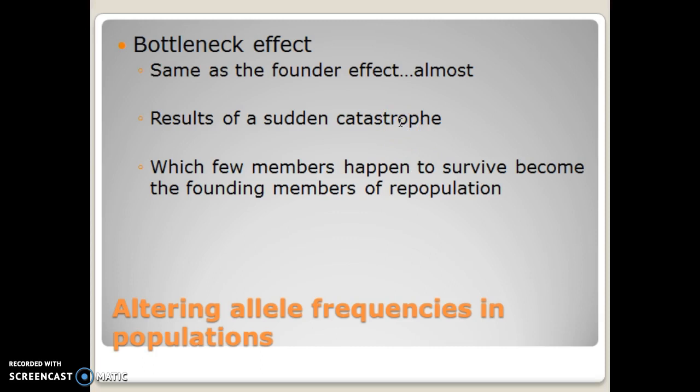Maybe if we're talking about those beetles like we were looking at a moment ago, some beetles just happen to be in the right place at the right time to survive that catastrophe. Even though they might be selected against by the environment, they happen to be in the right place at the right time. So the bottleneck effect doesn't take into account so much of a favored trait, so to speak. It is completely random, and it does occur when a large chunk of a population gets wiped out by a catastrophe, and those few members that do survive pass their traits on to the next generations as repopulation begins.